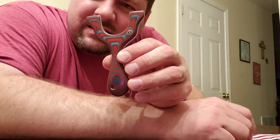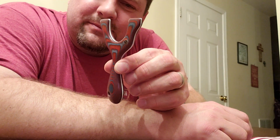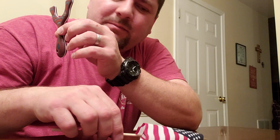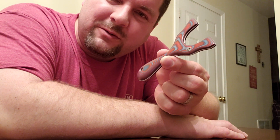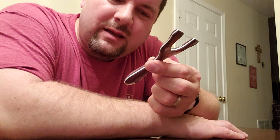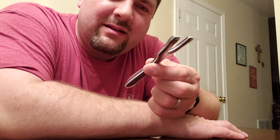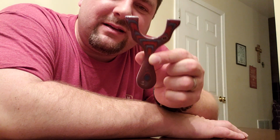Now, at first I was going all perfectionistic and everything. And when I got the G10, I realized the blue wasn't, well, for lack of, let me just show you. Wasn't really American flag blue. You can see it's almost a navy blue. It's so dark. The red was okay with the blue, but then I realized the blue is actually blue jean color. What's more American than blue jeans? Okay, hard-working people in a country that for many years has succeeded based off the sweat of the brow and wearing tough working pants and getting it done.